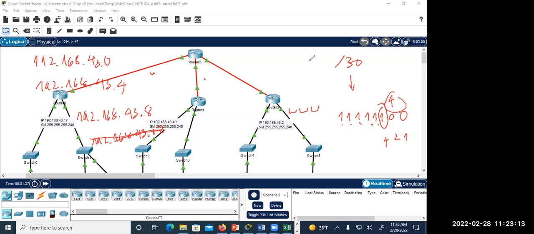You see, this one here, actually everything from 0 to 3 only, right? 0 is the network address. 3 here is the broadcast address. So actually you are only able to use 1 and 2 for this one, right? And again, this one also, you are only able to use 5 and 6, and for this one you are only able to use 9 and 10. That's all, when you are done with everything.